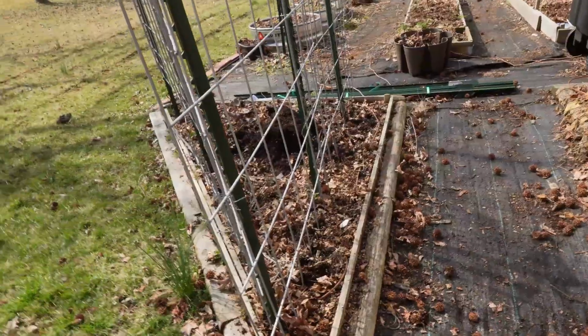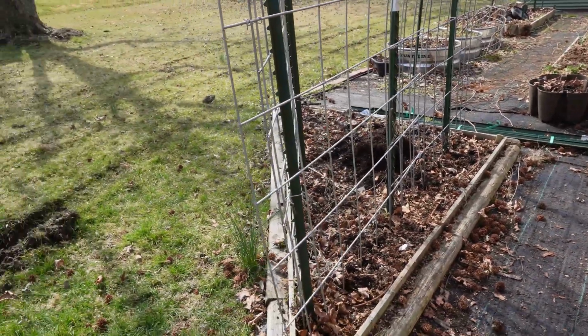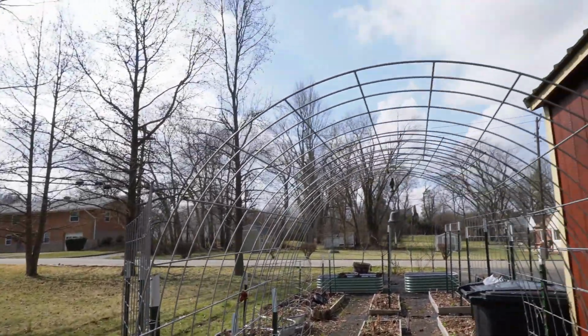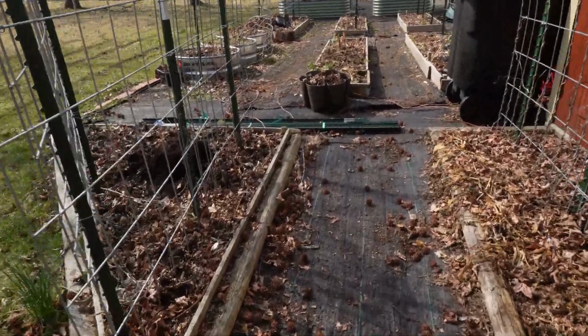In addition to the trellising I did over by the garage, I also did some trellising here on this side of the garden. I added to the trellising that was already here. Back here, I had one 50-inch section and I've added a second 50-inch section. So roughly, we're going to have about 8 feet of trellising back here. So the trellising will take you all the way into the garden. It's going to be a nice tunnel.